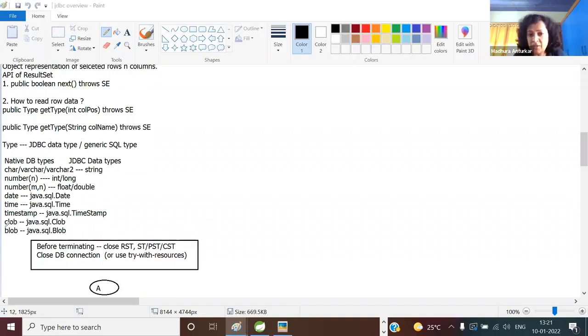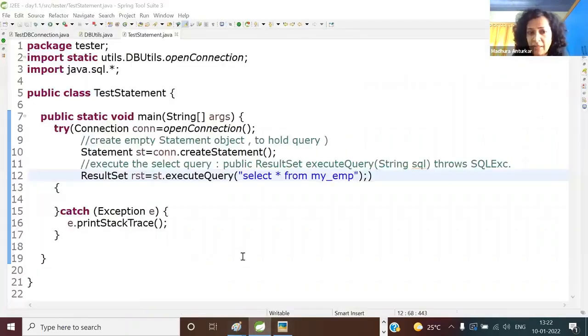So what is BLOB standing for? Binary large object. So you have the corresponding interfaces. The name of the interface is Clob, character large object, for storing large text data, and for storing large binary data, you have Blobs. So I'm going to show you Blob handling again with Hibernate because that is where you'll require it for project requirements and all. So this is what we are doing here as the result set processing. So now let me start asking you. Okay, let us write the code and talk to you parallelly.